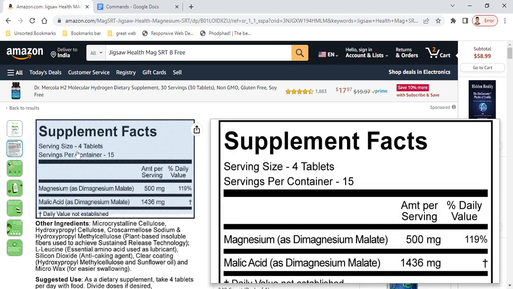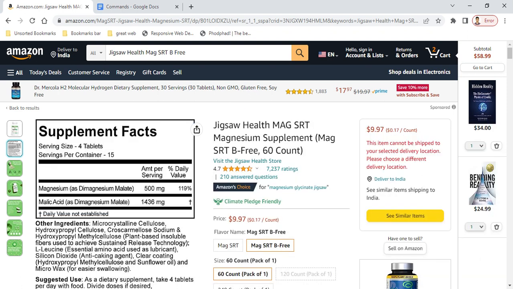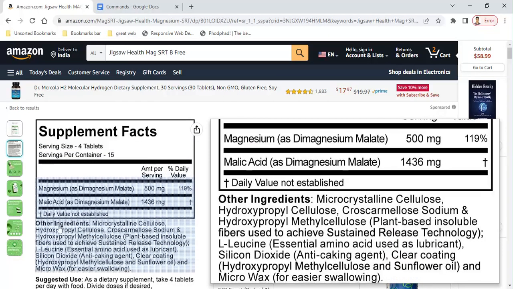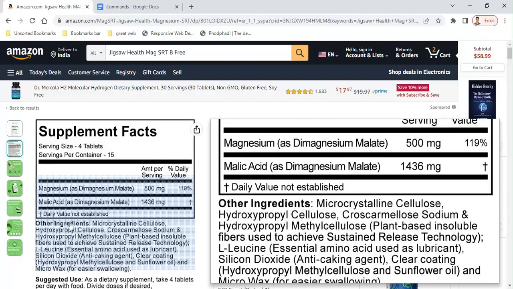serving size here. Now you don't have to take four or activate four tablets or maybe three tablets. Especially when you're starting out, you can just activate one or two of the tablets, and you just say activate Jigsaw Health mag SRT B free, serving size of two tablets. And then you can also say things like eliminate other ingredients.